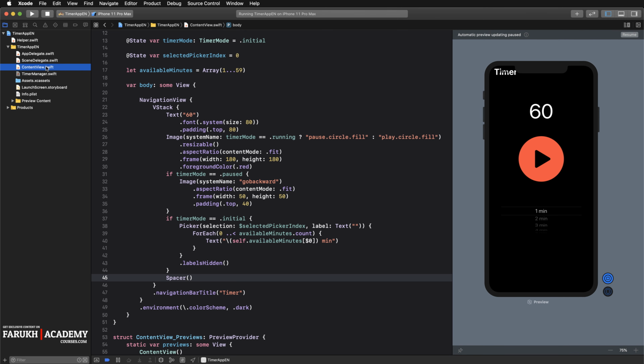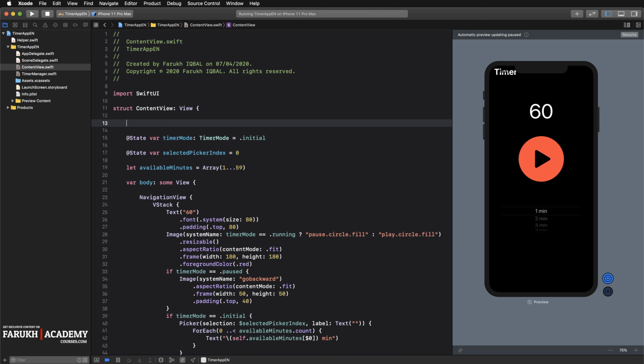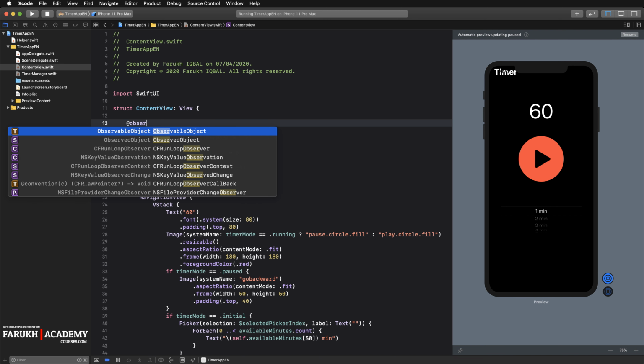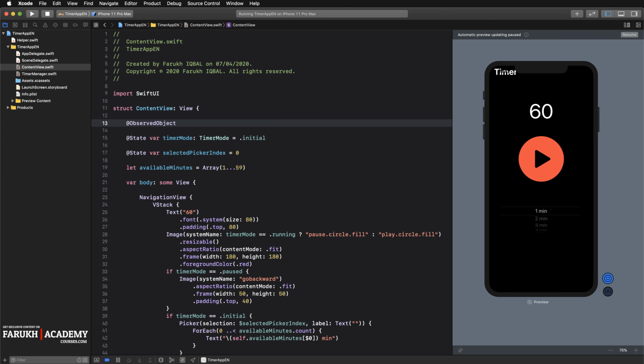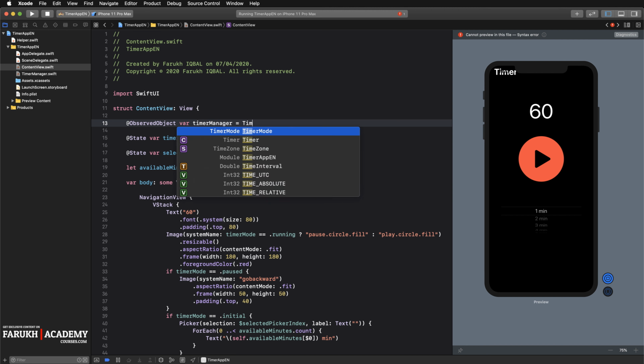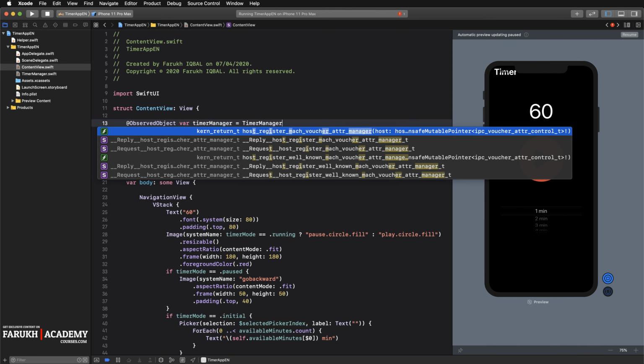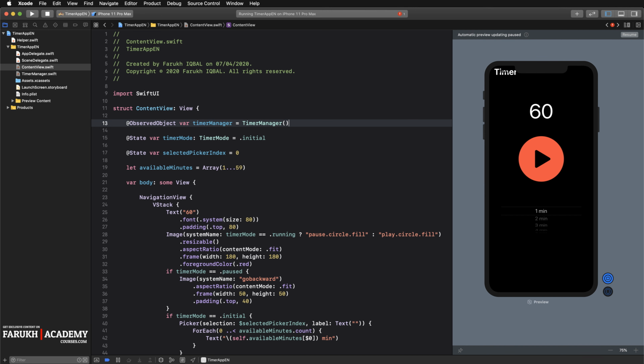Okay, back to our ContentView. We need to make it observe the timer manager, so we have to initialize an observed object inside it. So here, @ObservedObject var timerManager.